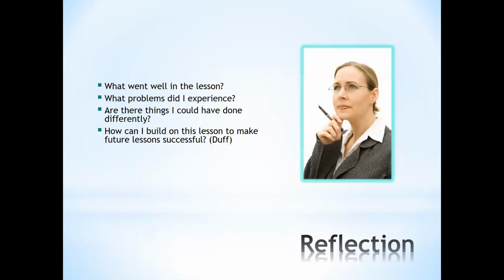edTPA is going to ask you to reflect on your three to five lessons to determine what you could have done differently, what materials perhaps you could have used that would have improved the students' learning. It is important that you reflect honestly and carefully on these questions, not only as you write your lesson plans, but as you continue in the edTPA commentaries discussing your students' learning.